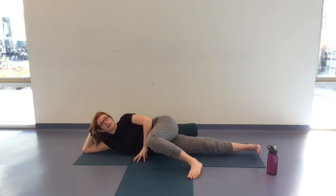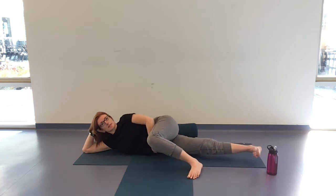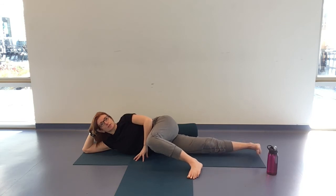Nicely done. The next exhale, hovering the heel, and we're pulsing backwards and forwards here. So getting a little flexion and extension through that bottom hip. Steady breath.